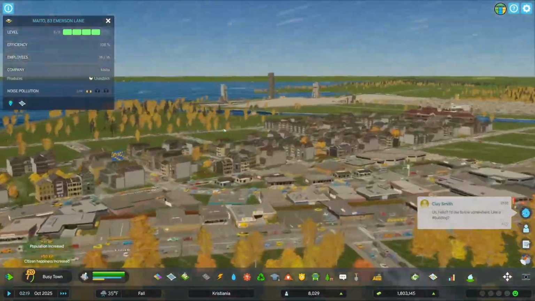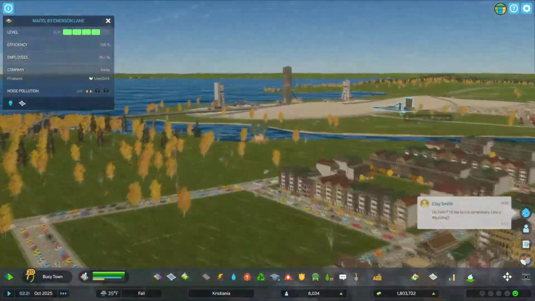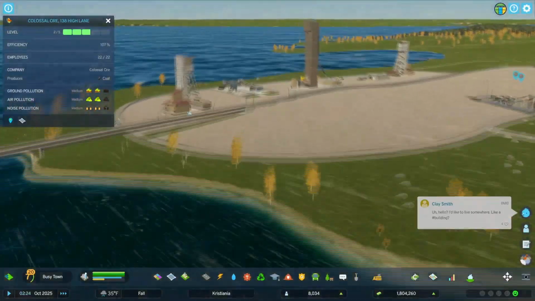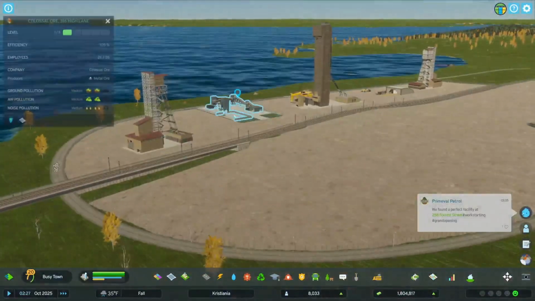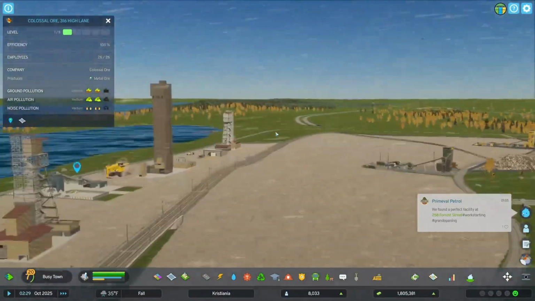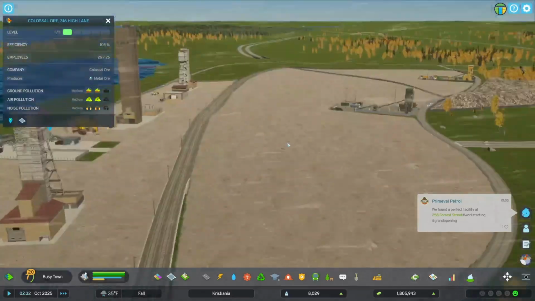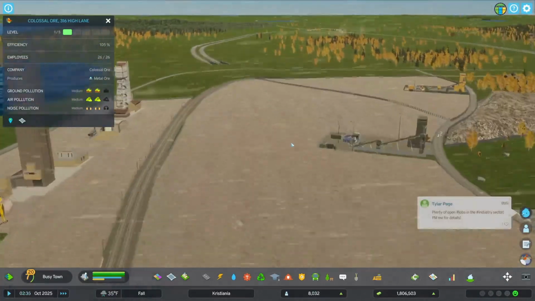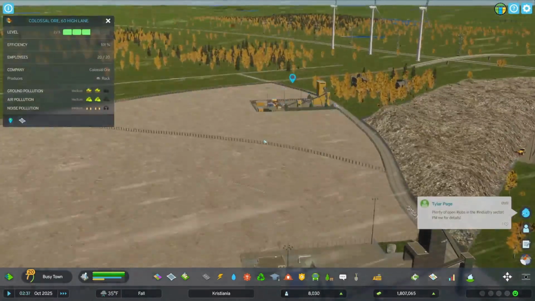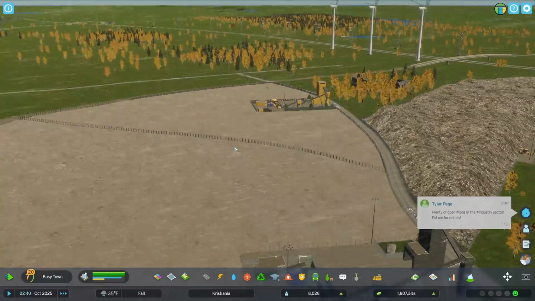Nice. And then we've got these mines over here. Same thing. That one's 2, but very close to leveling up. That one's 1 and has not leveled up. Yeah, it's not really leveling up at all much. And then this one over here, oh, that's 2 of 5, but almost 3.